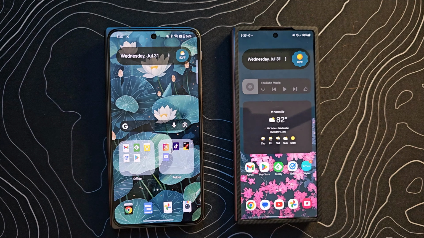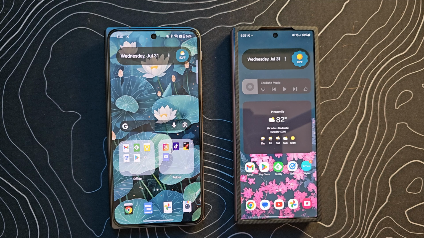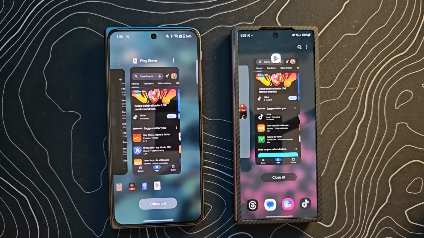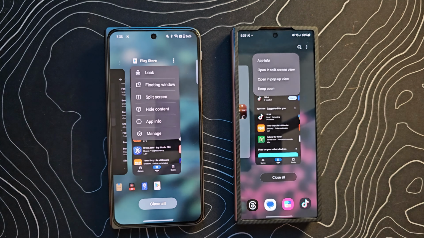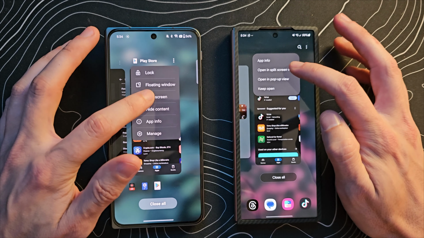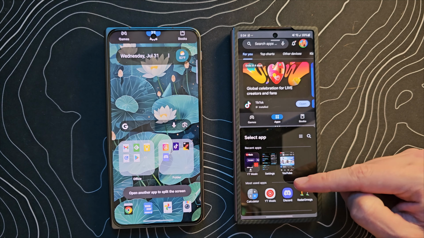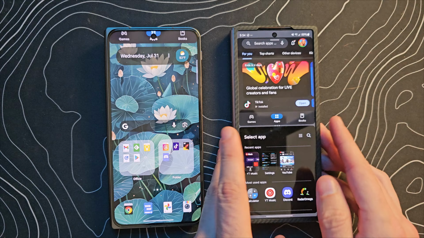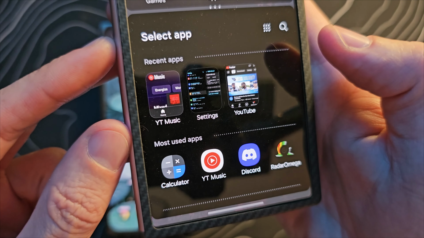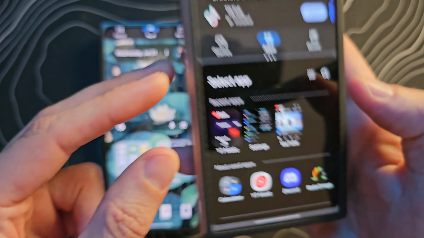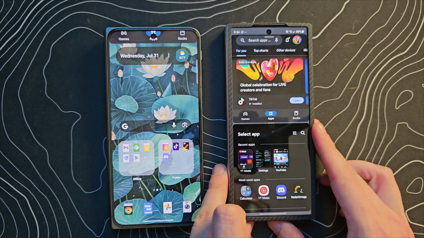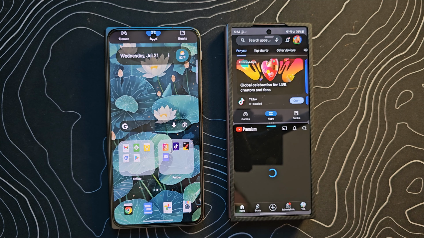And in the interest of just being thorough, we'll talk about split screening on the cover display as well. The simplest way to do it is exactly how I just showed you. So you can do split screen view here on both of these. As you can see here, we get our little select an app. It's that little mini app drawer. I do want to point out that they have this really cool thing now where it shows the recent apps, little screenshots of them right there as well. That's a really nice touch. And there is your second app.